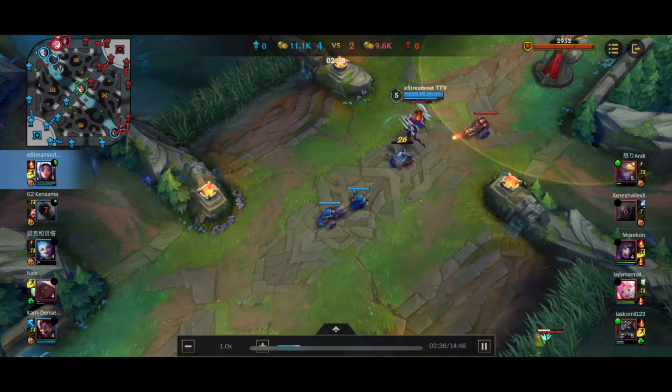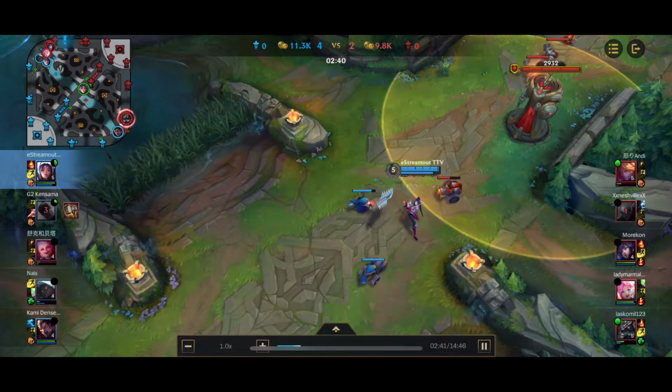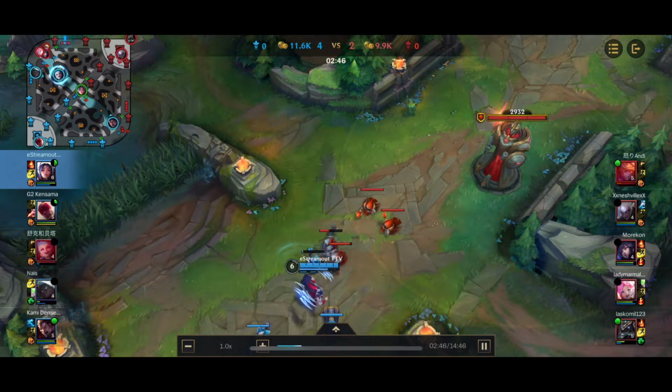Okay, we queue in. Ari is top. We see Ari top. So I'm just pushing the wave in. If you see your mid laner being on the other lane, she didn't come back to mid, she just went top straight, just push your wave in. All the way, push it in. Make it hit the turret.